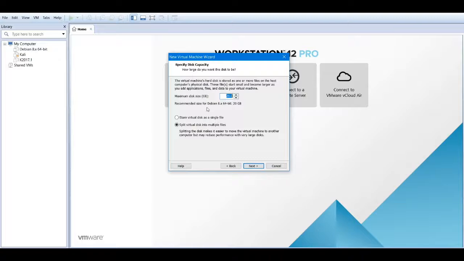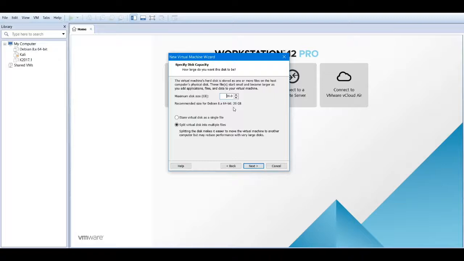Now it is asking for disk space, how much you must allocate for this. The recommended space for every Debian based Linux is 20 GB, and I am sure that this 20 GB is enough for this. If you're thinking to give more, and you have more space, then you can always give more, because more is better for the operating system to operate easily. Now it is telling me 20 GB, and I will give it 20 GB.